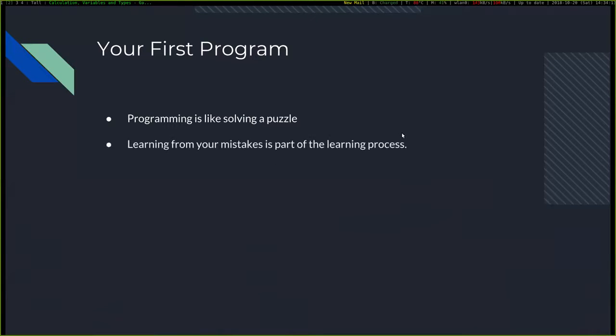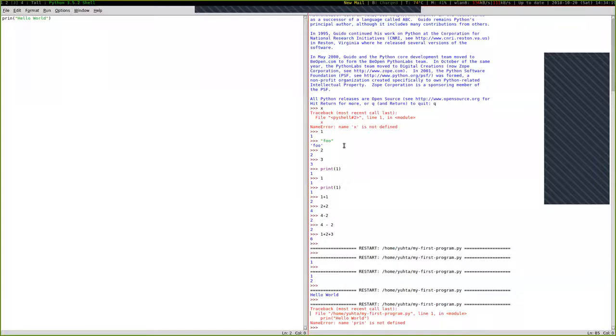And also, everyone makes mistakes. It's super normal to make mistakes. You will see this red thing all the time. Even professional programmers see these every day. So it's normal to see this. That doesn't mean that you failed at something. It just means that some small things need to be corrected. That's it. So don't be afraid to see these things.